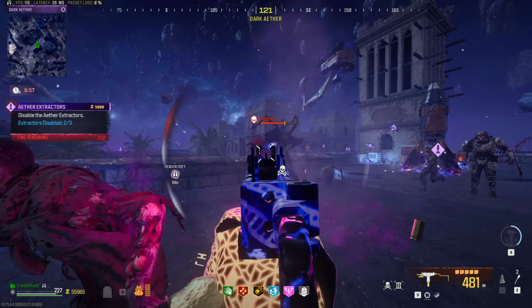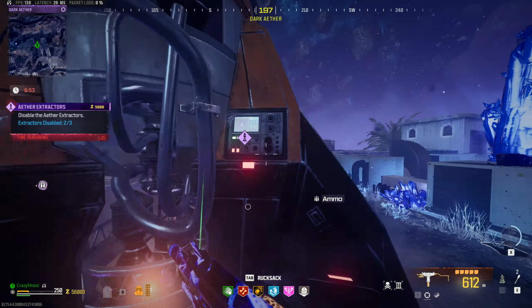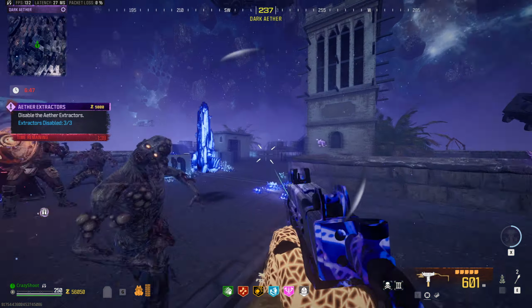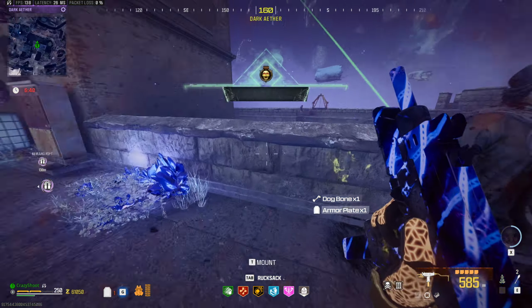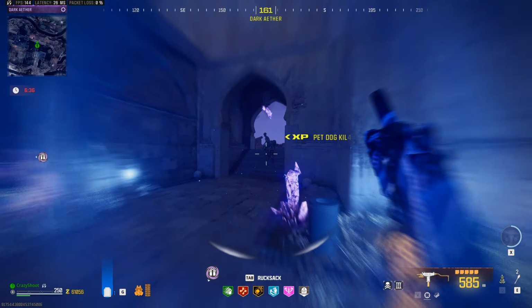Gotta get rid of that mimic. Very good. Come on, 2 seconds. There it is. Sweet. And that is contract number 2 done, and we get a dog bone, man. You know what? I got a gold plate. I'm happy with that. Nothing in that room also.